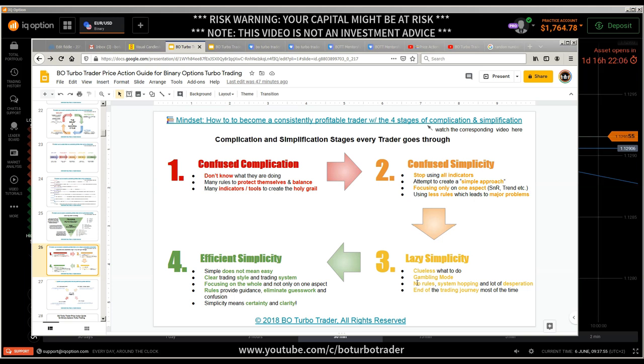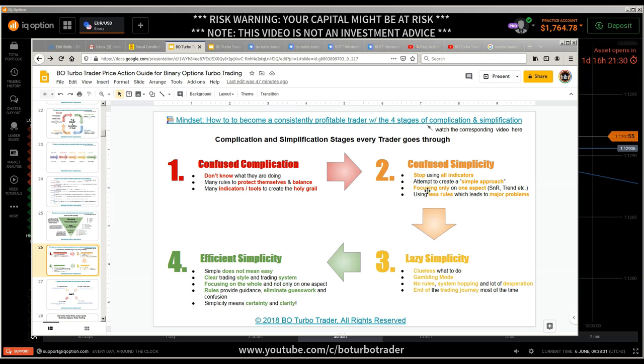For example, on binary options, you don't need so many rules. The only rule is that you have a specific amount of money which you use for your learning purposes, and that you don't go over this money when you are doing this learning. Yes, because everything has to be in some kind of correlation to each other. And I try to get my gambling mode under control, because in the end I went through these kinds of steps too.